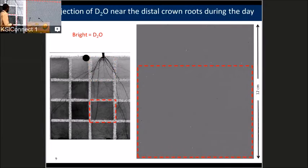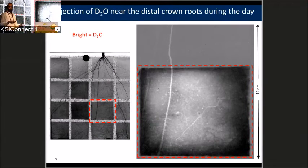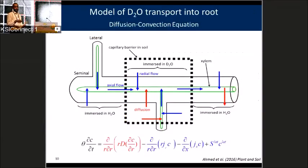In the second example, we look at water uptake from the distal part — the first 20 cm of these crown roots. Remember, the seminal roots were not able to take up water from this distal part. What about the crown? They were not only able to take up water from the soil, but also able to transport it to the shoot. The explanation may be twofold: the development of the xylem may be faster in crown roots, or it may be due to dissipation of pressure. Seminals form many laterals, causing pressure dissipation, whereas crown roots form very short laterals, which probably allows them to take up water from deeper soil.